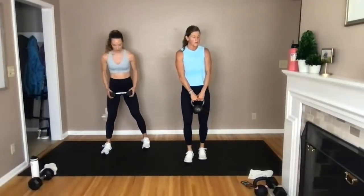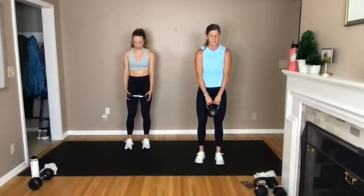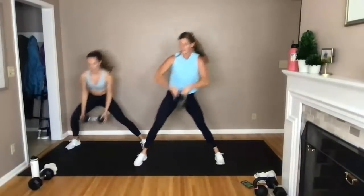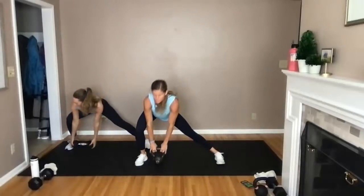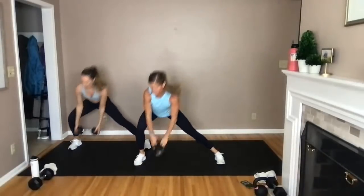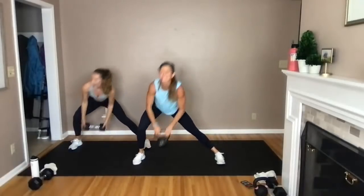Lateral lunge to the left with the clean. My hands just slide down the horns of the bell, pulling it up to shoulder height. You can tap it or balance drive it. Power up those outer glutes, drive up. Hips go down and back. I always feel this move the next day. Let's go — final five, four, three, two, and one. We love a good lateral lunge — so good for our knees too.